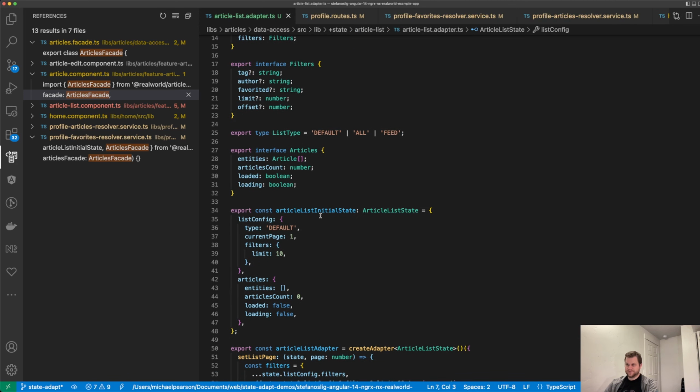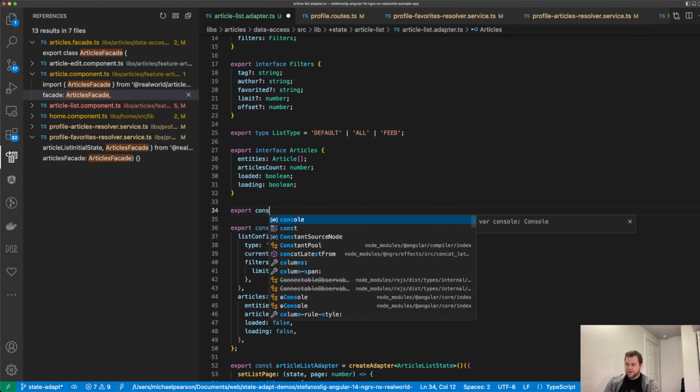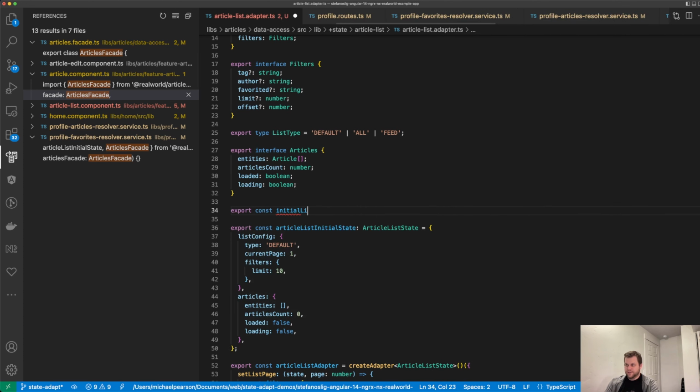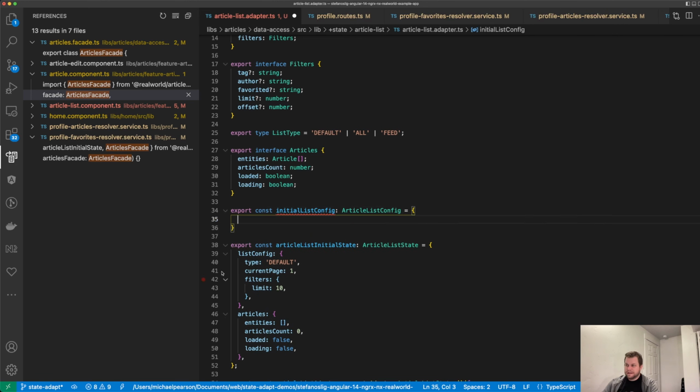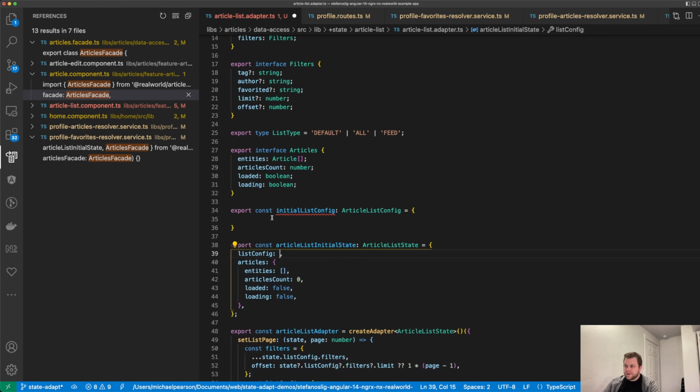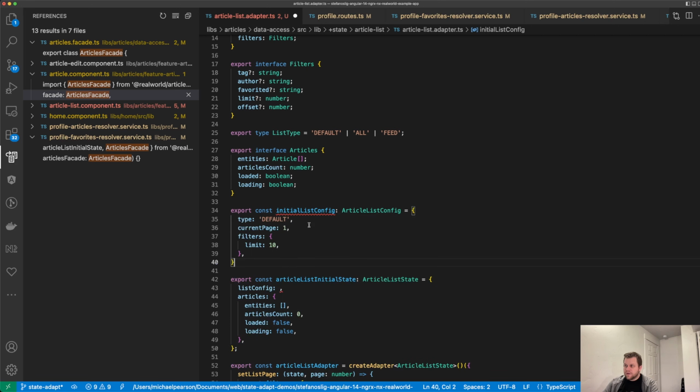Export const initial list config equals, well, list config, right? That's something. Equals, and it's going to be this.